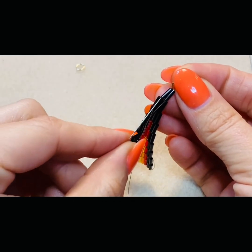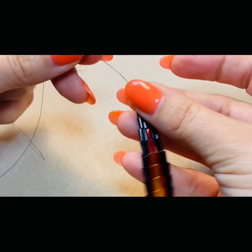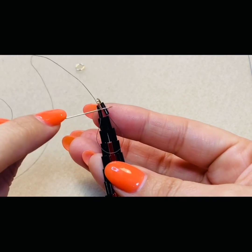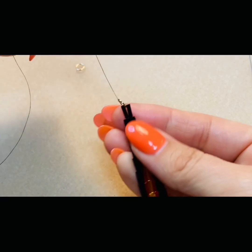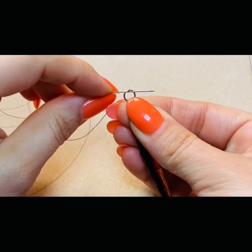And then work back up one more time to secure the bottom of the 2 bugles so that they'll sit snugly next to each other. So that jump ring's gonna want to slide down, but just keep messing with it, constantly adjusting so that everything sits where you want it to sit.